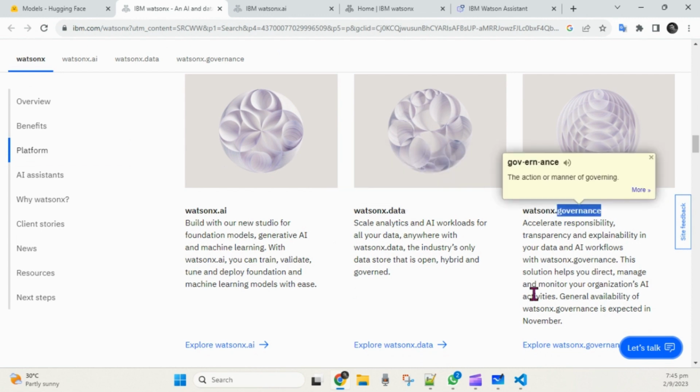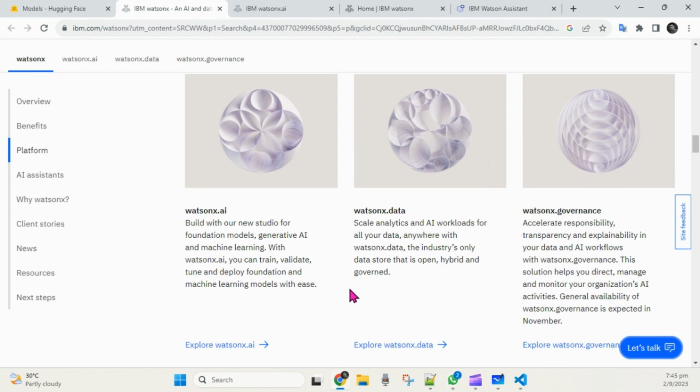WatsonX.ai basically provides a studio for new foundation models, generative AI and machine learning, where you can train, validate, and fine-tune your data, and deploy your foundation and machine learning models in an easy way.